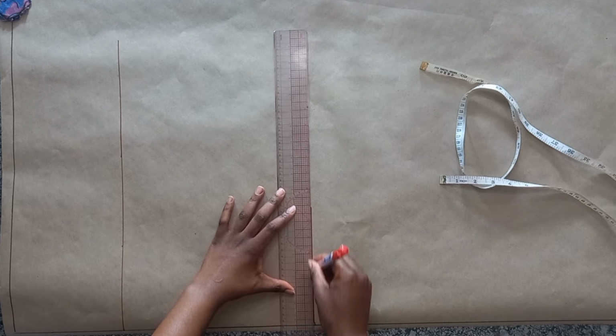So I drew the straight line, which is going to be my center, so that it can guide me while spreading this, so that I know that, oh, from here to here is 7 inch, then from here to here is 7 inch, which would give me a correct spread. Because if you don't have a middle or a center, then you don't know how much you spread it. So make sure you just tape it. I used a lot of tape and a lot of pattern paper for this.